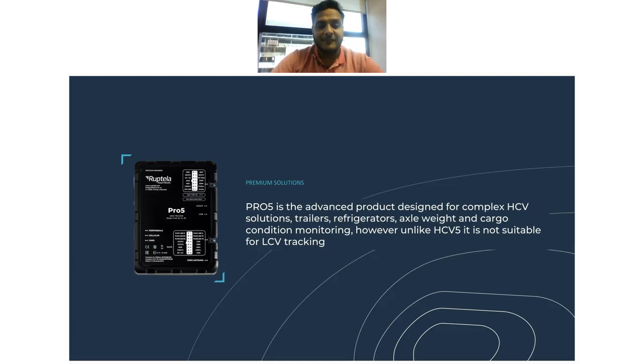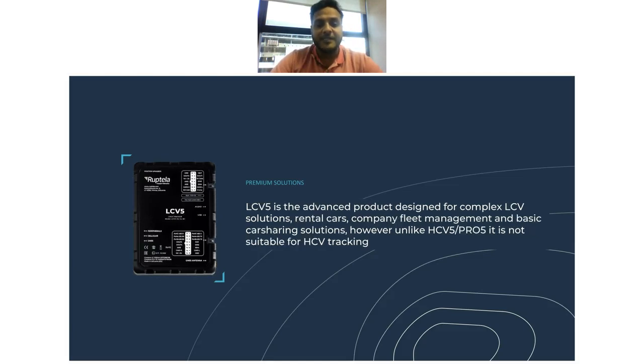Moving forward, we have LCV5. LCV5, as I said, is basically for light vehicles and vans, like cars and delivery vehicles. We can read CAN bus data from those vehicles using LCV5.